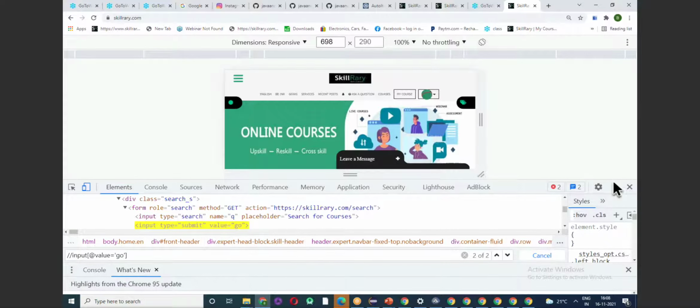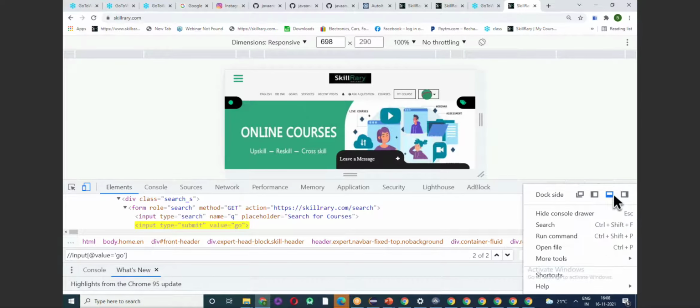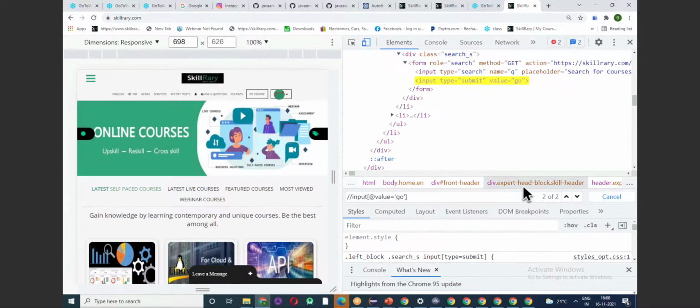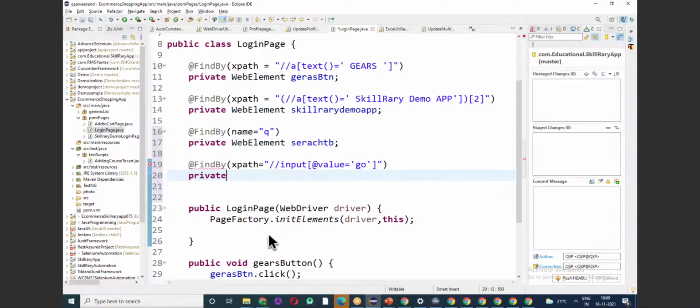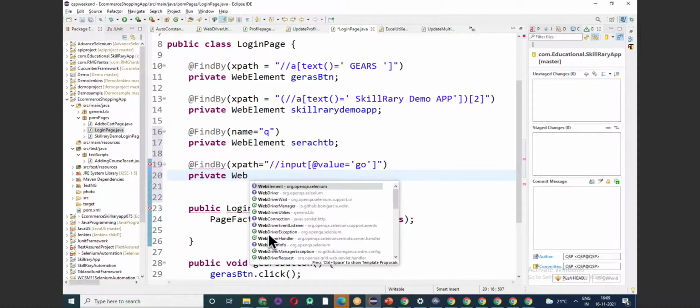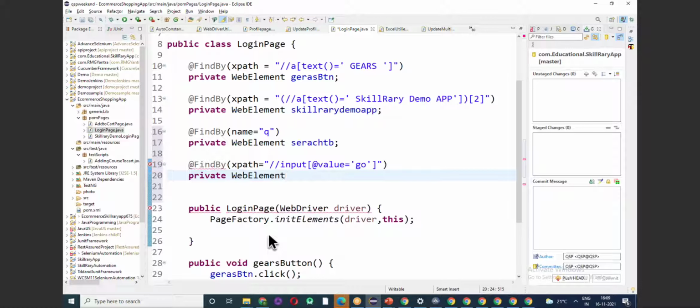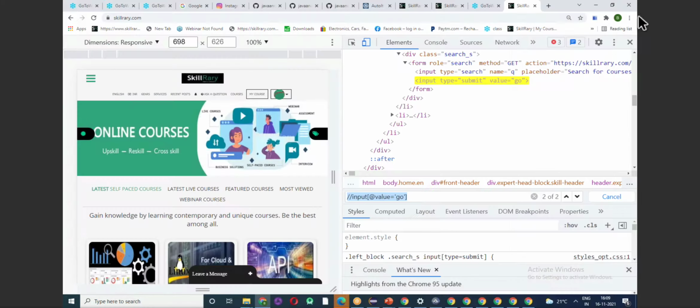So locator, one minute. Let me go. Tell me. Annotation find by using XPath is equal to, private web element, go.